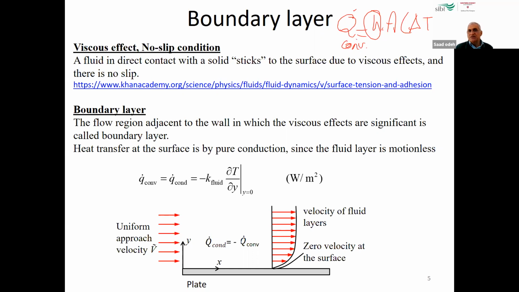How to find h? We said that h depends on so many factors. It's not only on the type of fluid, it's so many factors. So we can't actually put h in tables, right? Because h depends on the velocity, depends on the temperature, depends on the kind of fluid, the type of flow, so many things.